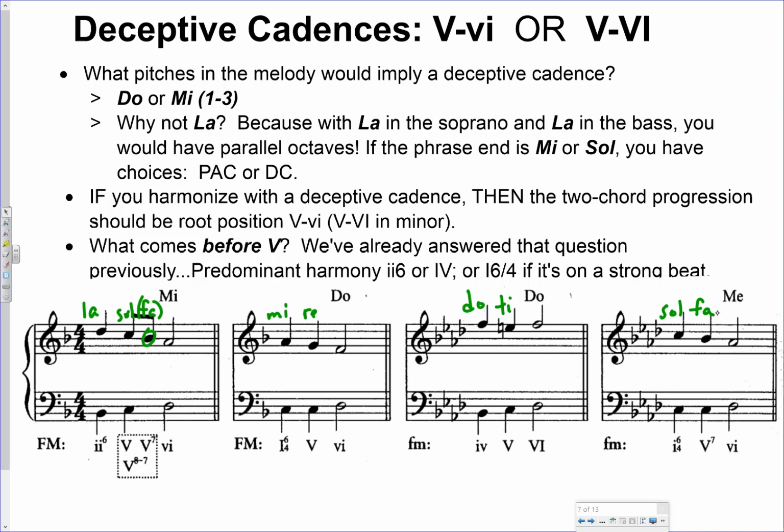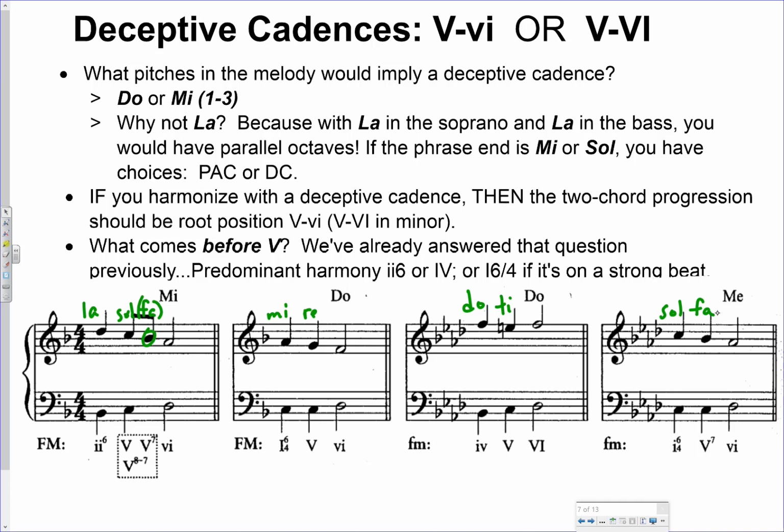In the second example, we have F major, mi, re, do. This is a great spot to have a cadential 6-4. It occurs in a strong beat. There's our 1-6-4 to our 5. And instead of going to the tonic 1, which we could have done, we made it more interesting. And we've gone to the minor 6. Again, this is occurring at one of the other cadence points other than the ending, the final one.